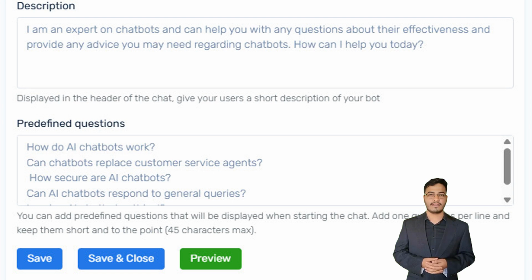Finally, you can create some predefined questions. These can help a user understand how to talk with your expert chatbot. To be most helpful, you might want to enter a search in Google to ask for common questions people ask about your bot's area of expertise. Then use several of those questions as your predefined questions. Finally, you can save your campaign and preview your campaign to see if it works as you expect.